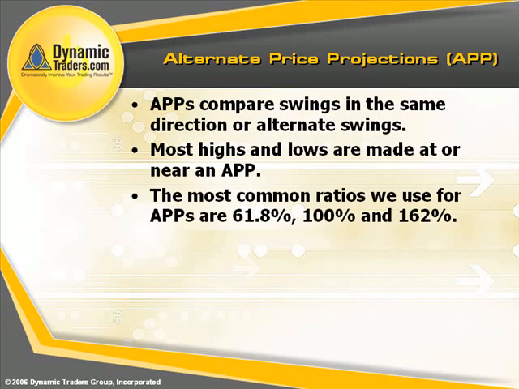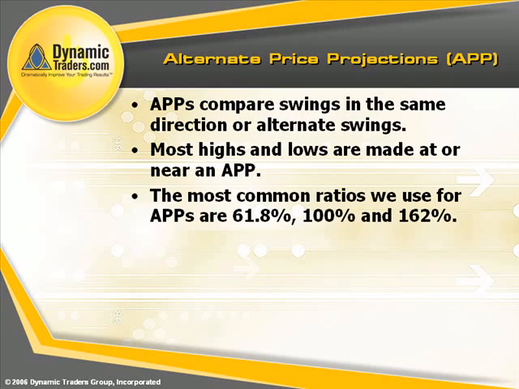Well, let's add some data onto this chart, and we first want to see if the market does take out this high. We're then going to make our alternate price projections. So we're in our training mode, so we can advance the data bar by bar. And as of the last bar on the chart, it's made a new high. So we're going to compare the range from this first swing up with the next swing up, given the principle that most alternate swings make their end of their swings at support or resistance in one of the key ratios of alternate price projection.